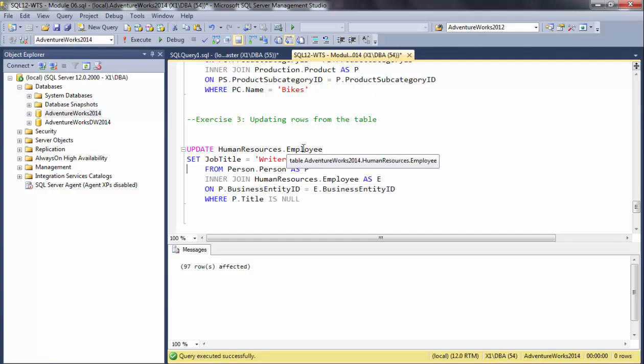So I want to update the employee table, but the conditional data for the where part is inside the person table, so I need to do a join again, and let's check it. F5, and we see 2082 rows affected.